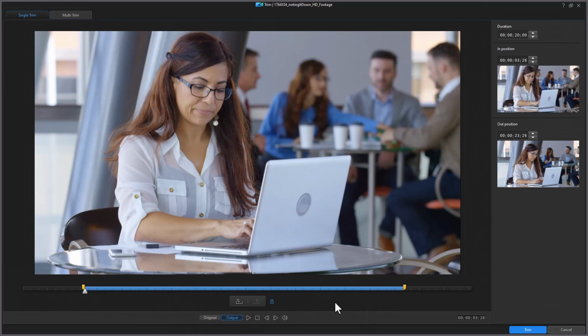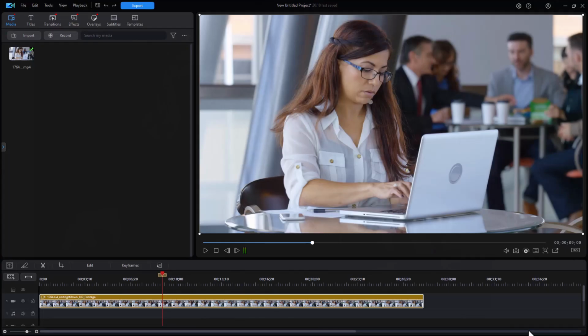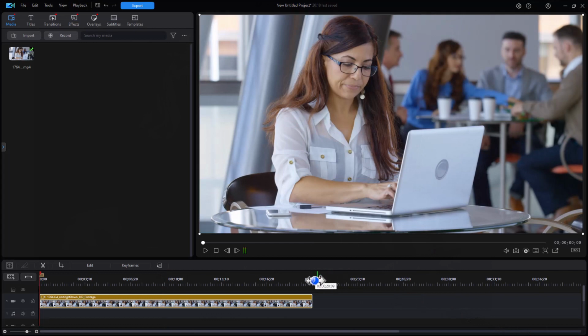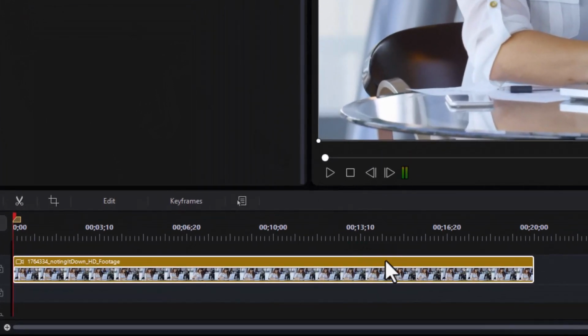So let's assume that we have selected the part that we want. We've got this 20 second clip. We know where it wants to start. We see the exact start frame and stop frame. We'll click on trim. It will immediately reduce it. It doesn't change anything in the media room, but it gives me my 20 second video clip.